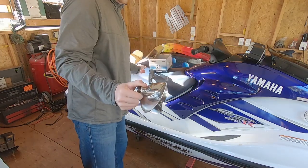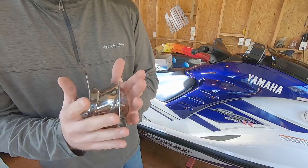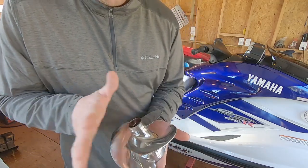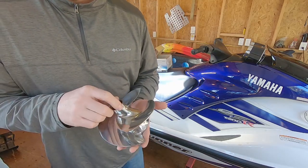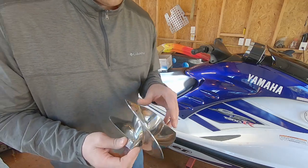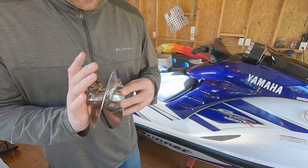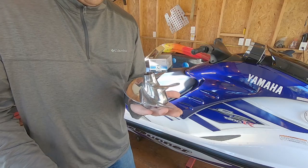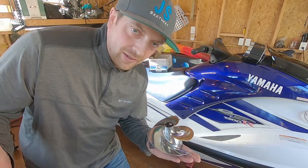Oh yeah, look at that, is one shiny piece right there. You can see what I've got. It is a 1522, which is basically the highest you can get for the 155s without getting a custom pitched prop. So I figure we're just gonna go big on the prop, and if it doesn't have enough power to spin this, then it's time to up the power.